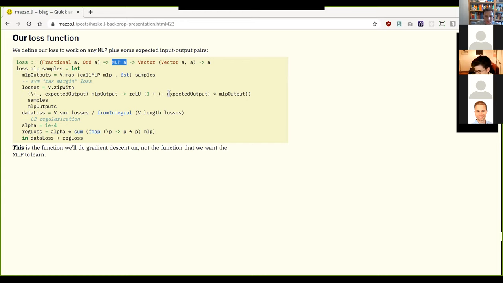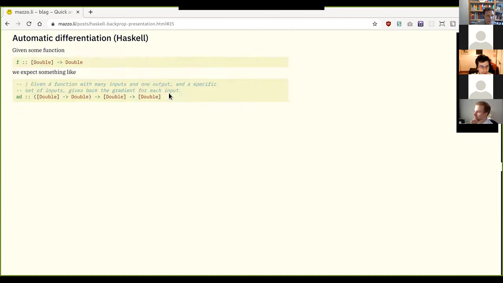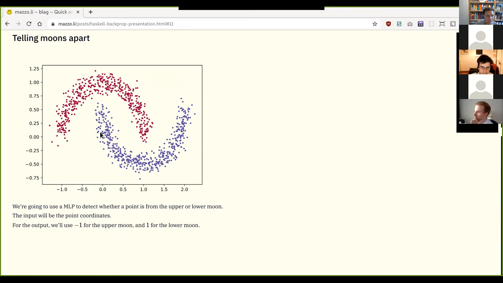The example that I'm going to give you concretely is the training data for our network. The input is going to be a coordinate, and the output is going to be -1 or 1, which is what we know is the result. So let's go back here. Let's look at these points here. These points are colored, right? So we know which moons they correspond to. The training data set in this case is going to be a bunch of points, each labeled with whether they're from the upper moon or the lower moon, right? And that label is going to be turned into a number, -1 or 1.